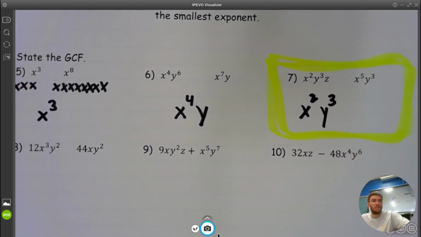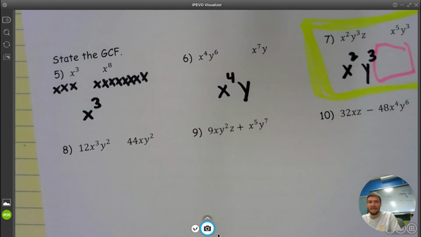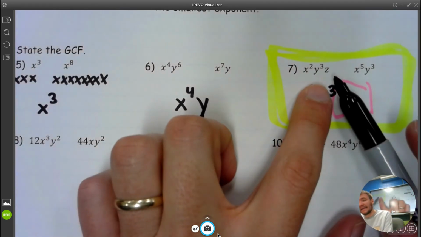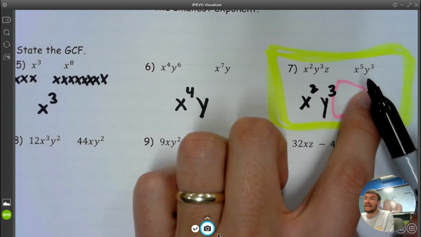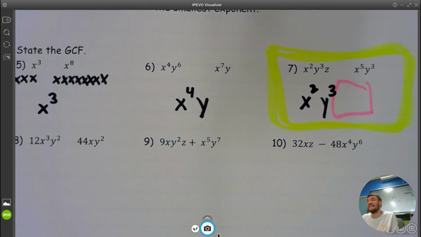And here's where I want you to pay extra close attention. All of this is easy. This is maybe a little bit tricky. The first guy has a z. And the second guy, how many z's does he have? None. So what is the lowest amount of z's that anybody's got? You're not crazy for going either way, but it's 0.